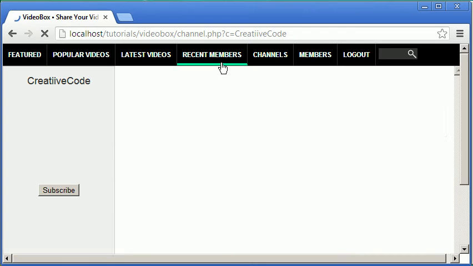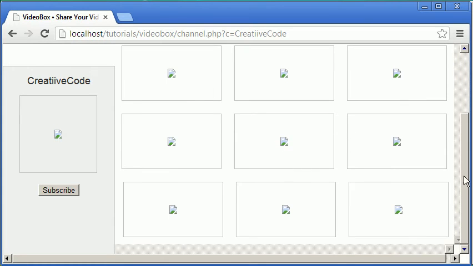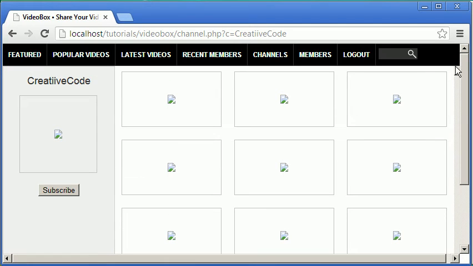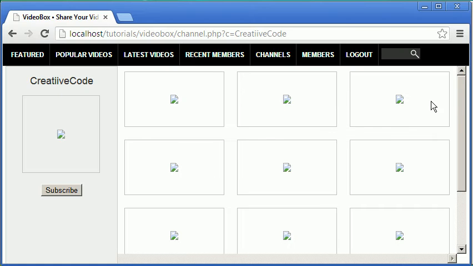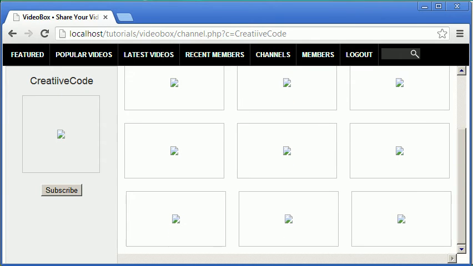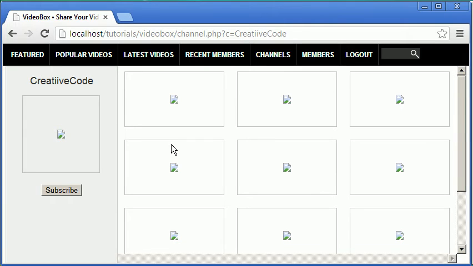No, maybe not. So what we want to do is change the height to 90%, and then you can see we can scroll around the videos, and it doesn't affect the rest of the page.